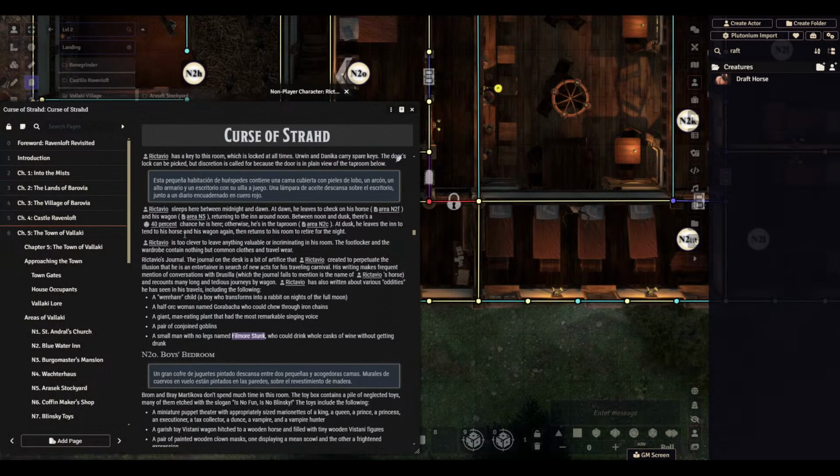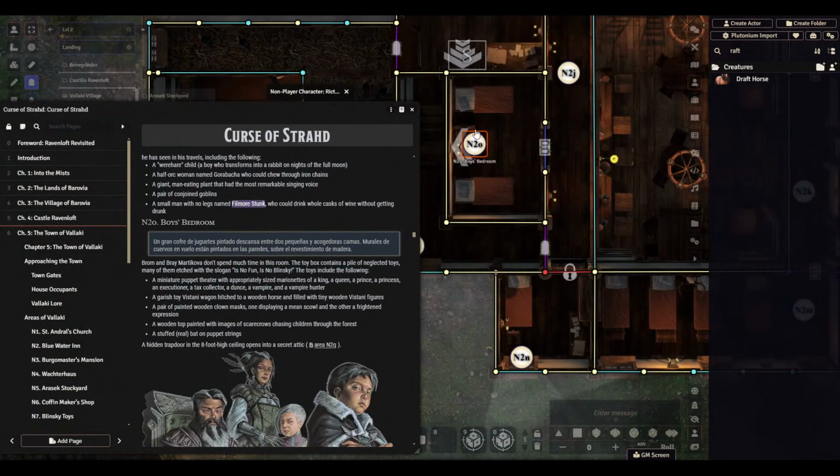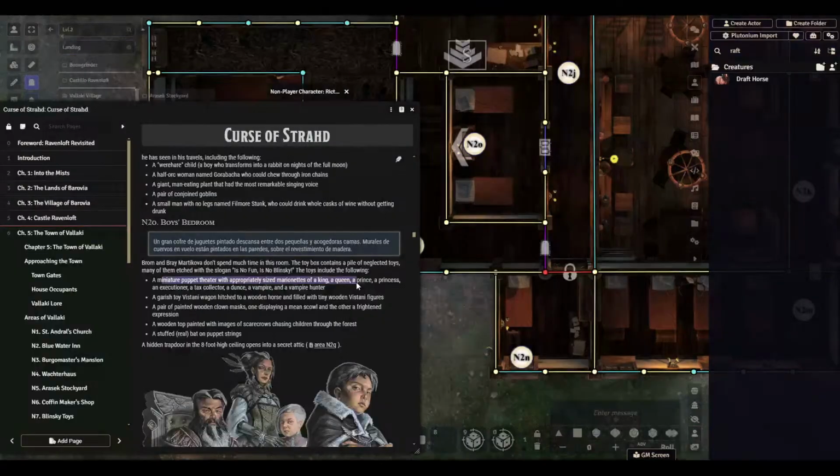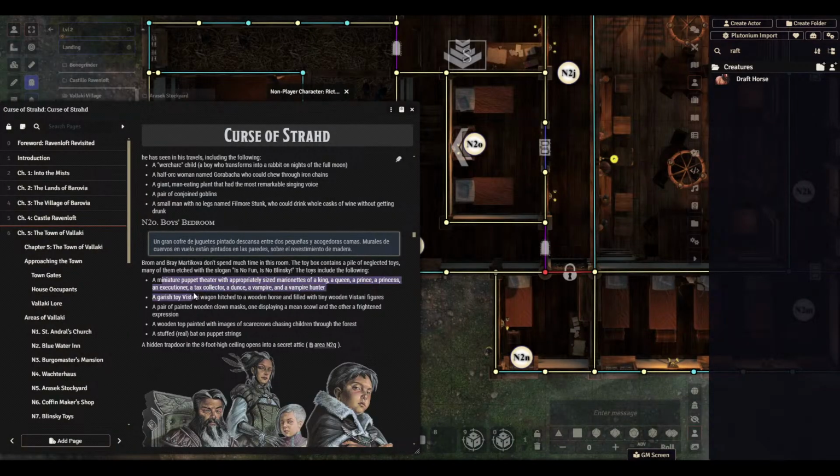What else do we have? We have the boys' bedroom. The boys don't spend much time in this room. The toy box contains a pile of neglected toys, many of them etched with slogans. Strahd-inspired toys include the following: a miniature puppet theater with appropriately sized marionettes of a king, queen, prince, and princess, an executioner, a tax collector, a dancer, a vampire, and a vampire hunter.